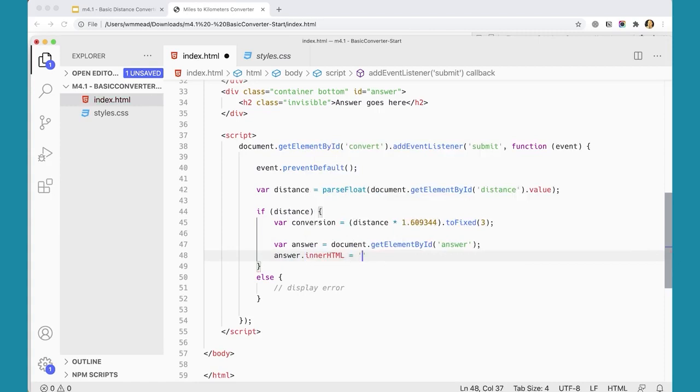quote quote, and in here I'm going to add an H2, which opens and closes, H2. It's always best to open and close things right away.